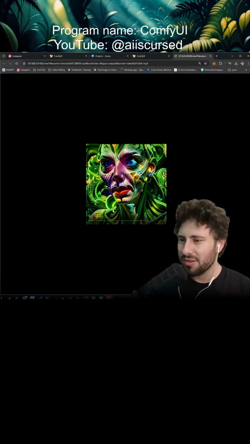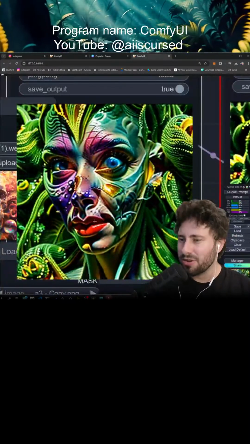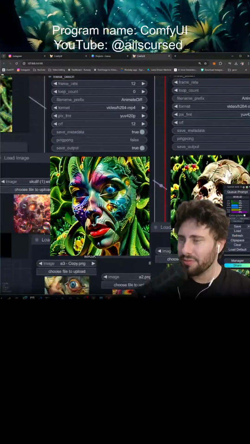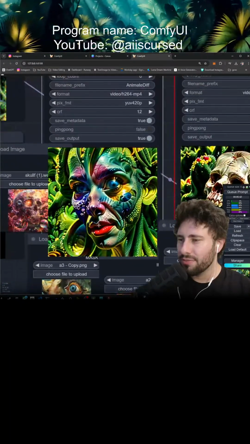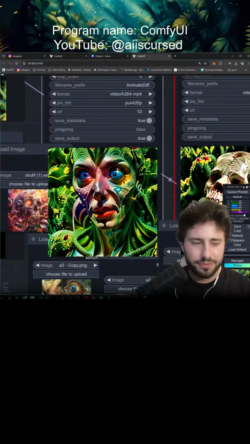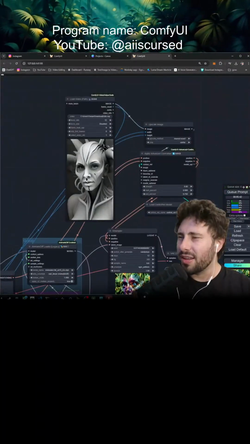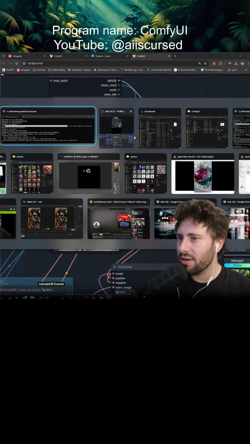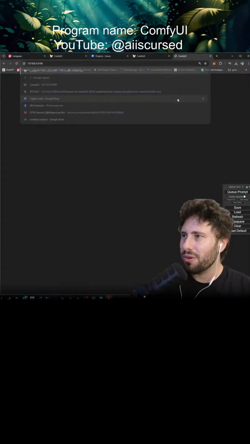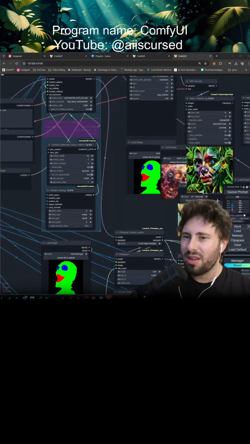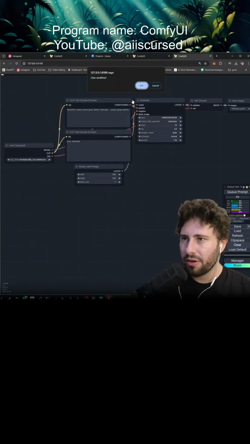How many frames is this? Oh, 19 frames? No wonder that took so long. Well, it's still pretty cool. Yeah, there's no reason it should have taken that long, though. And, man, I wish I still had it. Oh, you know what I can do? I can probably bring that down to load default, actually clear.